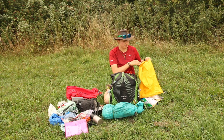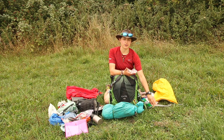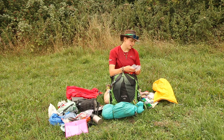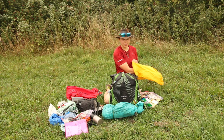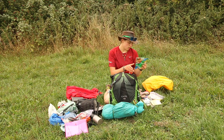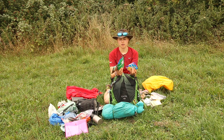So it's going to involve a certain amount of planning ahead, staying vigilant to when the shops are open. Can I make it there? What do I need to buy? So I've got two spare Ziploc bag things, just because. Then I've got 1, 2, 3 evening meals. And you know, if I was hungry, I could eat all of these as one meal, let's be honest.